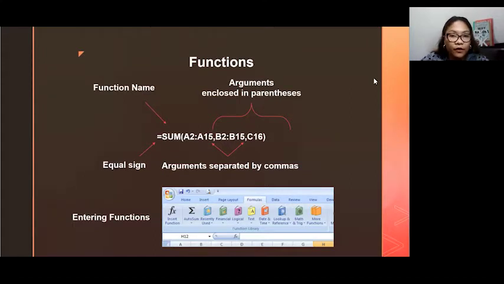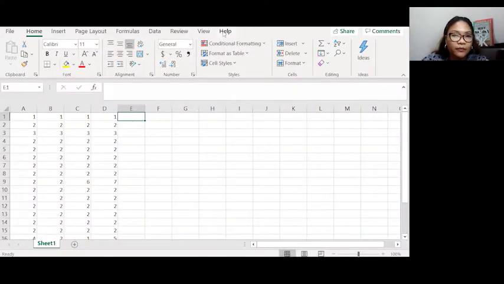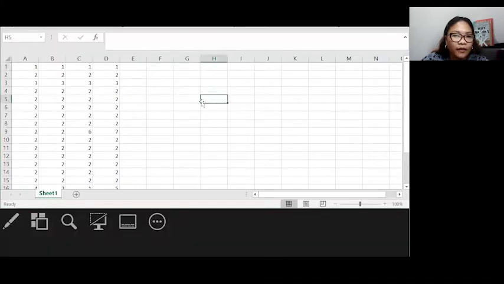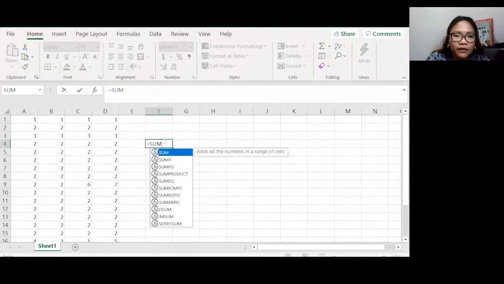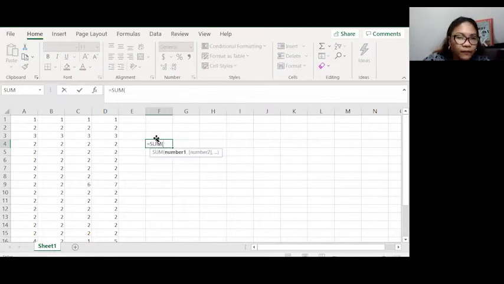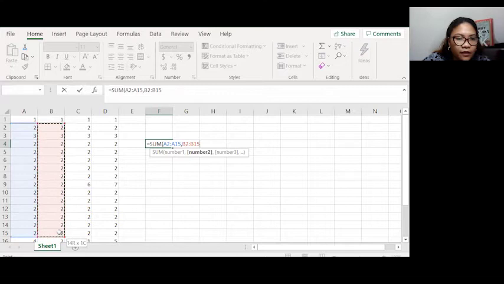So for example, if you're going to do this in Excel, let's open up Excel. Let's pretend we've typed in these values. All right, so the formula said SUM equals A2 to A15, if I'm not mistaken. And then it also asks you for B2 to B15, and it also asks you for C16.